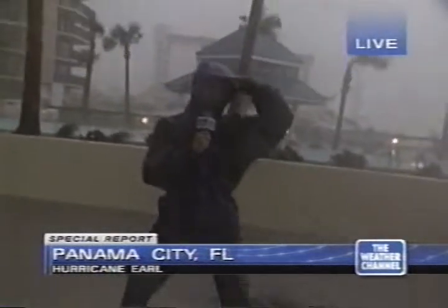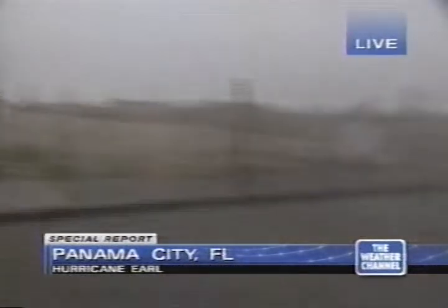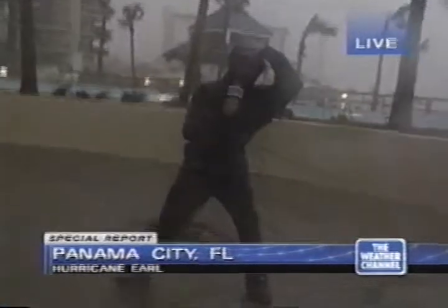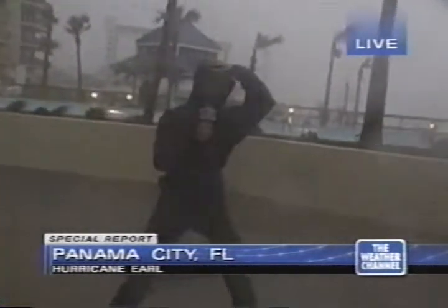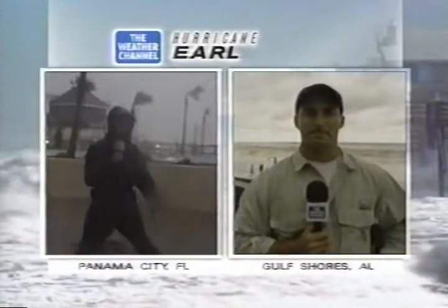And cameraman Randy, hang on there, bud. We continue to see the tide coming in likewise. The tide, unfortunately, is still about 4 or 5 hours out from being in high tide. This is a situation where everybody's got to hunker down, ride it out. We'll be heading indoors shortly, I promise you. Let's see what's happening now on the other end of the beach, taken out of Gulf Shores, Alabama.